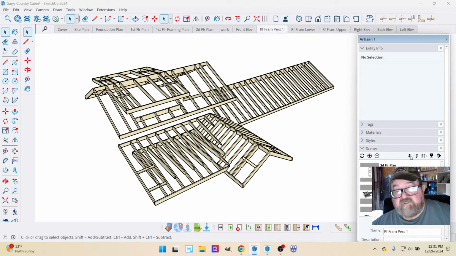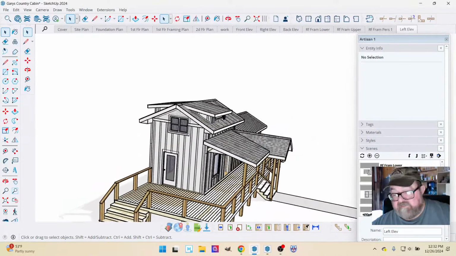That needs to be moved there, and then this needs to be back elevation needs to be moved up, and left needs to be moved up.